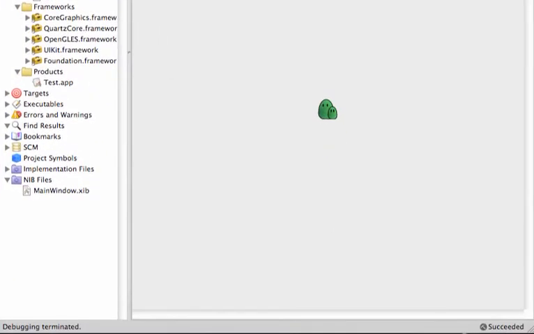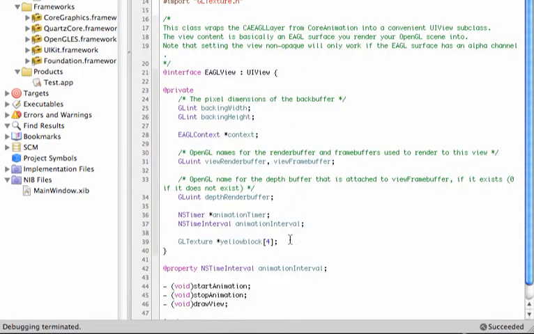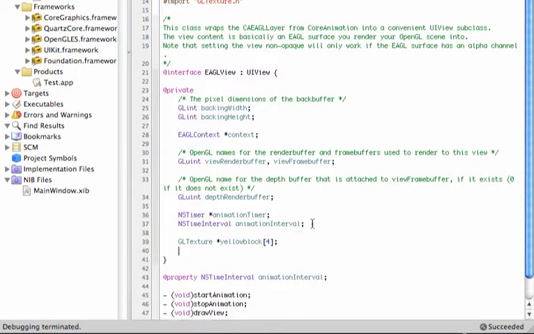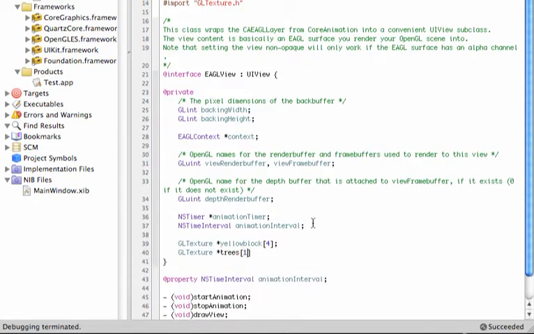The way we do that, we go to EAGLView.h, and in here we're going to allocate memory for this image. So GLTexture trees1, we allocate a one-dimensional array with a pointer.